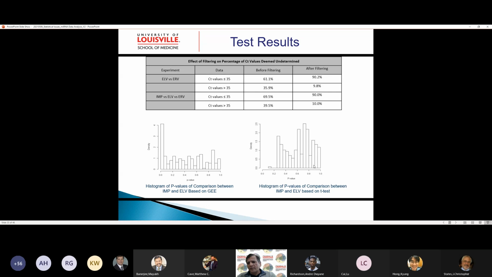Quite a few of them are here, so you're telling that they are not significantly different. Then we did the quantile normalization and the GE approach, which takes into account that the same subject is their own control. So we have 2 groups, but the same subject is their own control. Do that, and all of a sudden quite a few of them are significantly different.